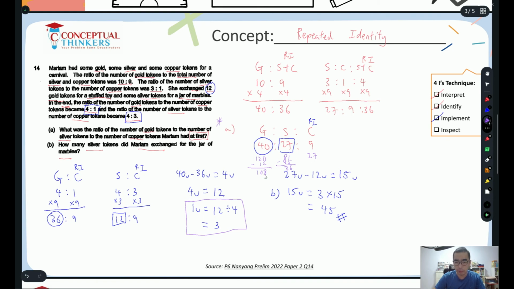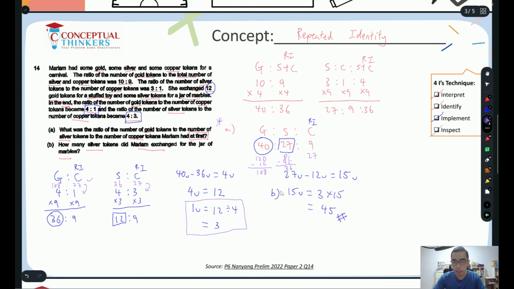Okay, so with these values here, 108, 36, and 27, I'm going to put them into our respective ending ratio to see whether it makes sense. So I'm going to have 108 here, then I have 27 here. So the next thing is I'm going to use my calculator and take 108 divided by 27 to see whether I will get 4. Because if I get 4 is to 1, it means that I will have 4 units of gold and 1 unit of copper. So you notice that it will go to here. So this makes sense. The next thing is I'm going to take 36 and compare with 27. So again, it will give me this. So now with this, I know that my answer makes sense.